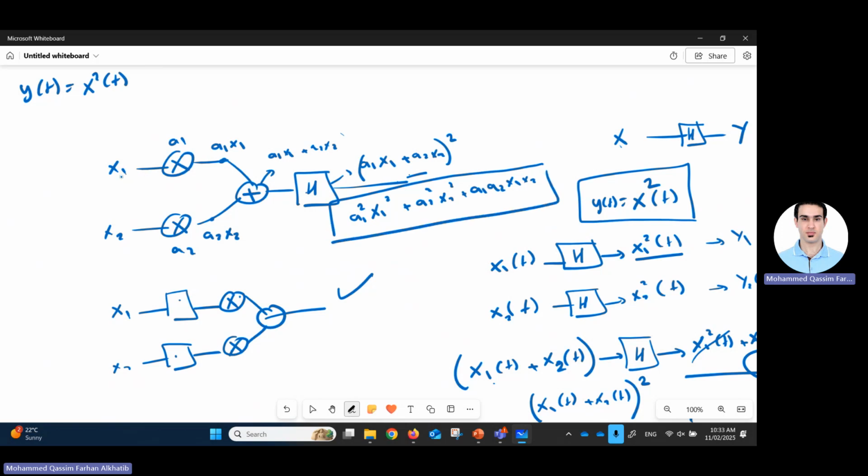For each distinct input, scale it; second input, scale it, add them together, apply to the system. So this is the result I got from the first block diagram. The second one, I have x1, so here's my transformation. So that is y1, and this is x2. Oh, sorry, y1 is x1 squared, I have x2 squared, this transformation. Scale it by a1 and a2. So here I have a1 squared, so a1 x1 squared.